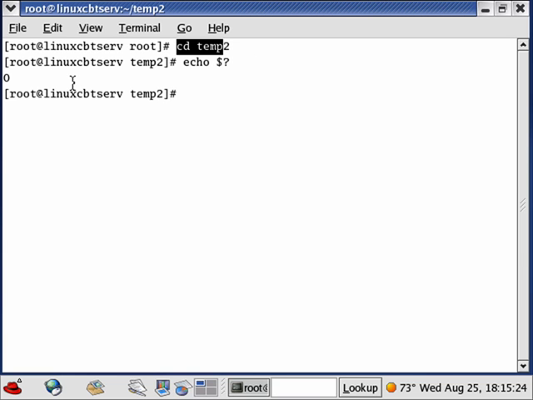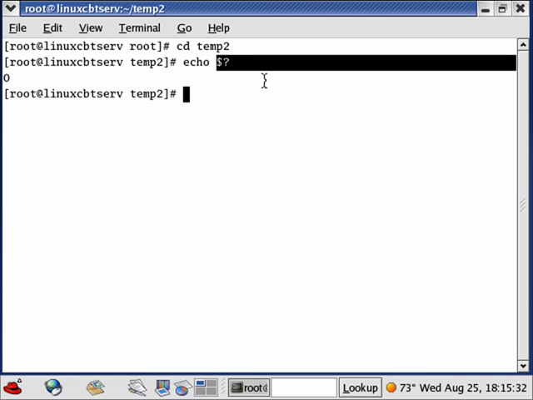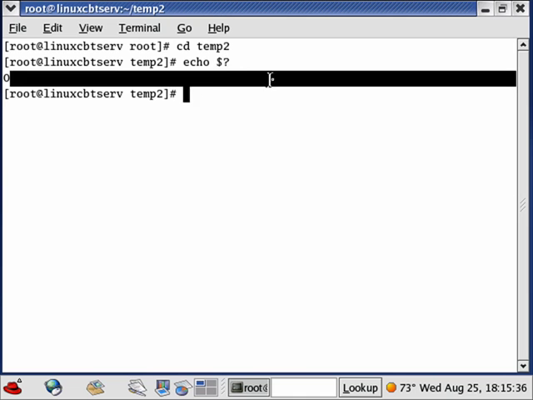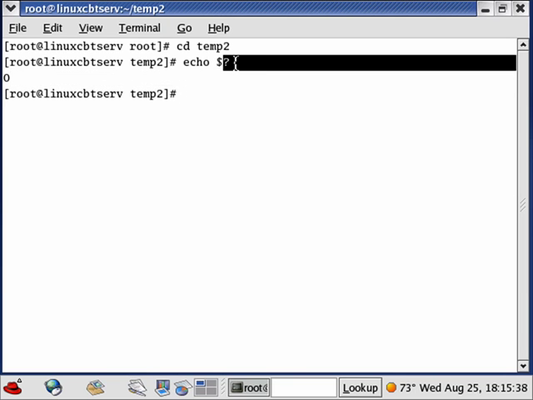Now, another thing to note is as follows. Once you've echoed the question mark variable, in this case, $?, as you know, within bash, variables are denoted by the $, and then the name of the variable following. So the question mark is a built-in reserved variable. Once you echo it, the status of the variable changes to the most recently run command.